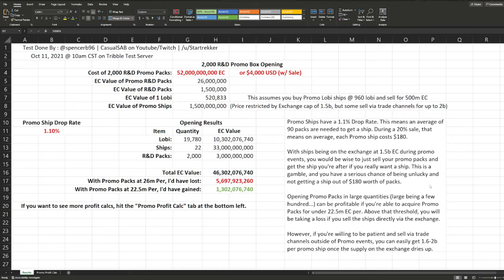So the cost for me to open 2,000 R&D promo packs with the current market prices would be 52 billion EC. That is also equivalent to $4,000 worth of promo packs during their 20% sale. Now, the prices will probably come down a little bit with the upcoming promo event, but they haven't been going down as far as they used to, just due to the overall inflation in the EC economy in the past few years.